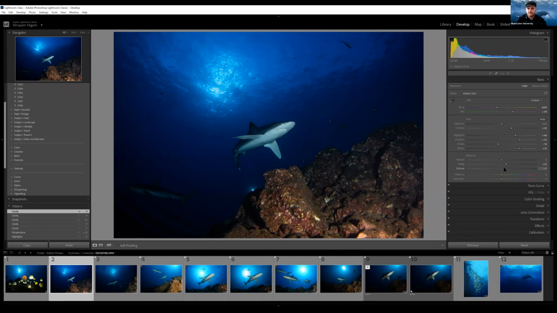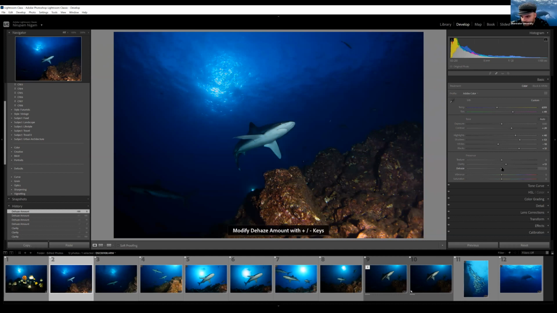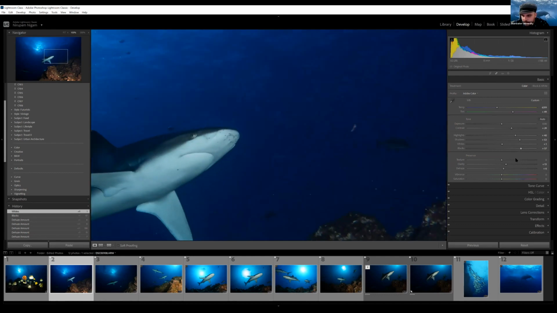Dehaze will make your photo pop, but what it does also is it makes your photo darker and it changes the color temperature. So dehaze is an even harder tool to work with. I typically use dehaze on photos where it seems like it's a cloudy day, or I mean, the function is in the name. So that's when I use dehaze. But I'll do just a tiny bit of dehaze, tiny bit of clarity, and then I'll often have to bring my blacks and my shadows up because that's what gets crushed when you increase your clarity and your dehaze. They get darker.